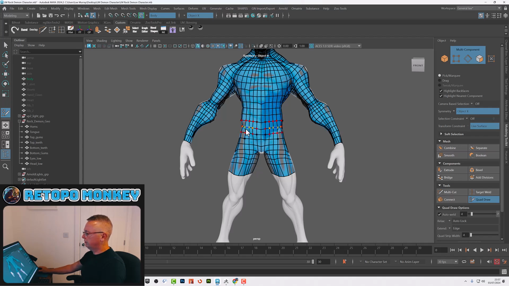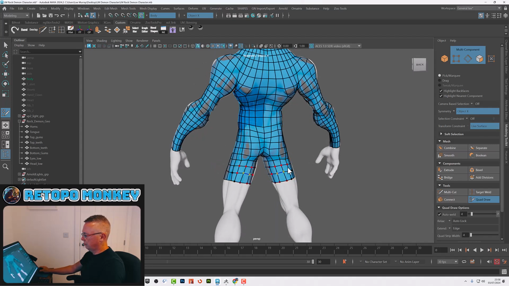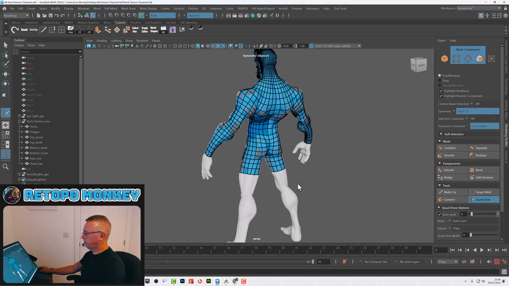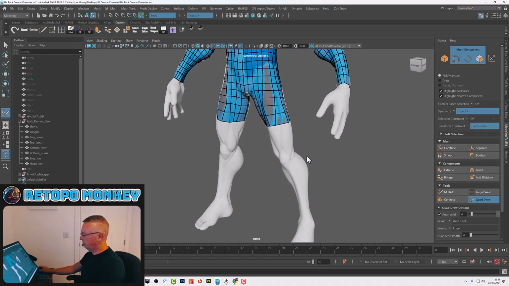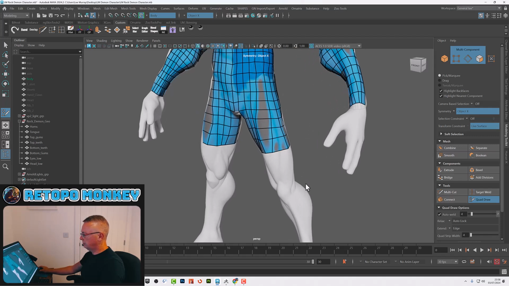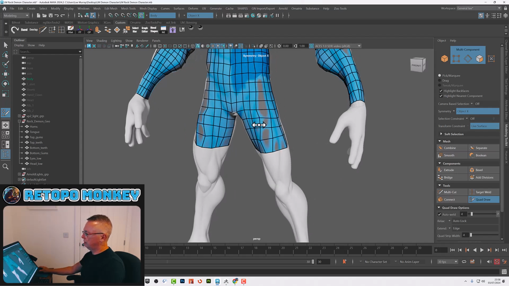Without having the cavity in the chest. The only time consuming bit now will be the hands and fingers and toes really. And even then they don't take that long to do.